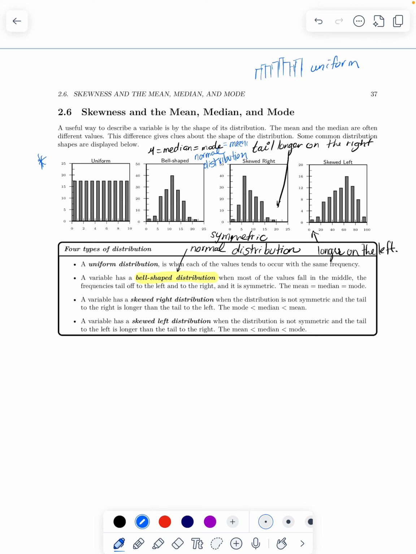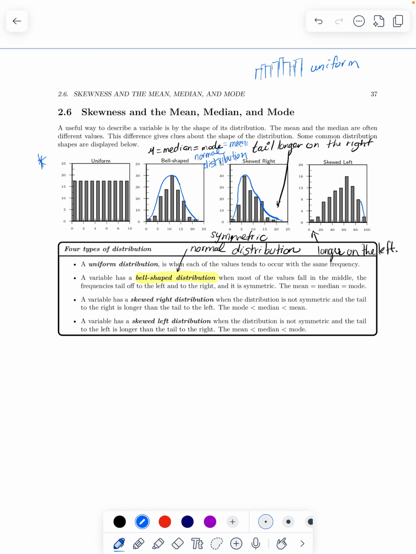Now for our next graph, this is called skewed right. One way to tell just by looking at it is to see that the tail is larger on the right side. By tail, I mean if I try to draw a curve here, you see my curve is larger over here. In the first case, let me go back to the bell shape. It's called bell shape because it looks like a bell. And on this one, the skewed right, the tail is a little bit longer on the right side.